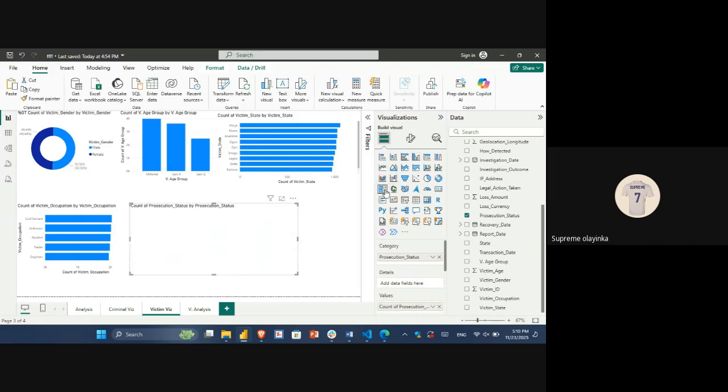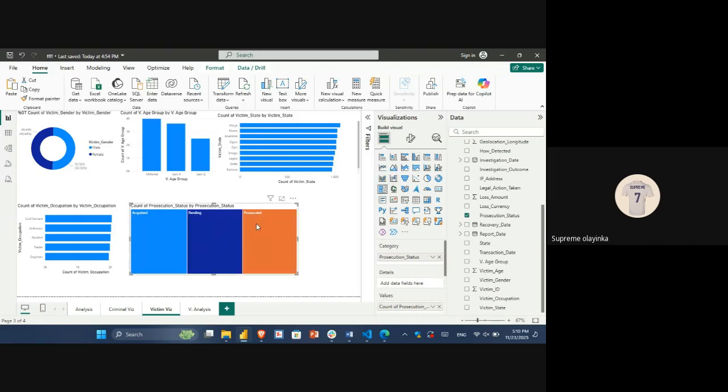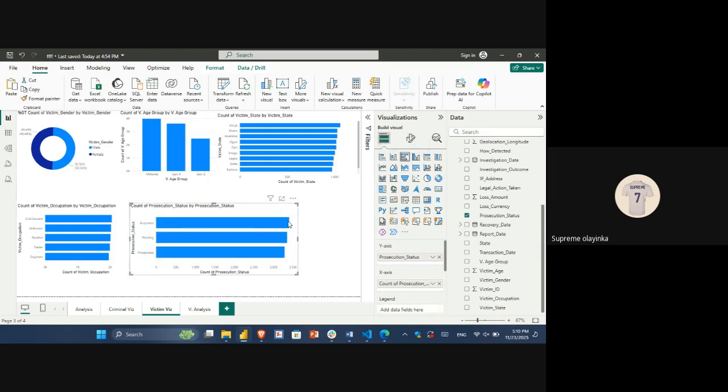You can actually use the tree map, but still there is not much difference there. So it is better you use your bar charts, because at least you can see this one is a little bit more than this, then a little bit greater than this, right? There are better ways to visualize it, but we are moving step by step. You get that, sir? Yes, sir.